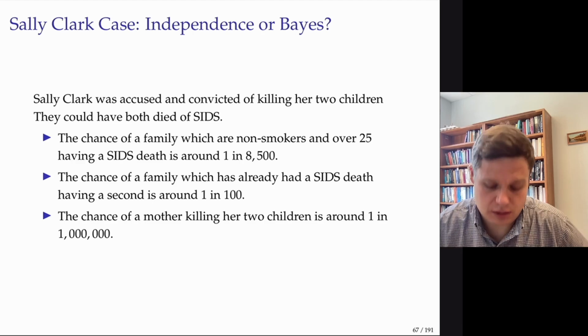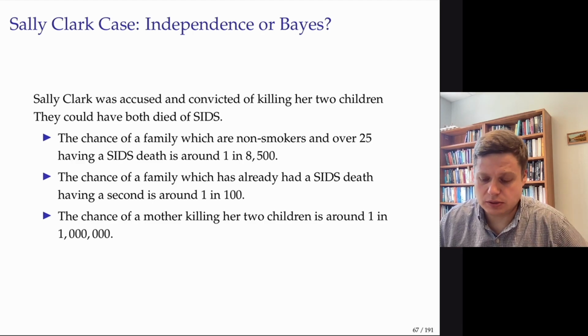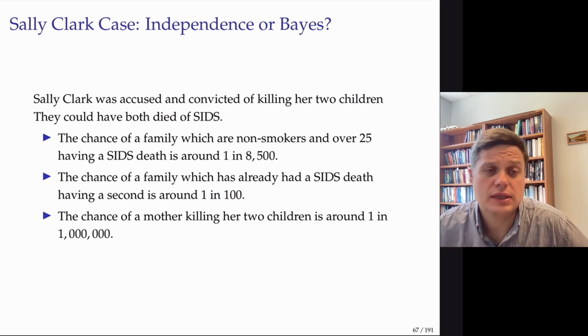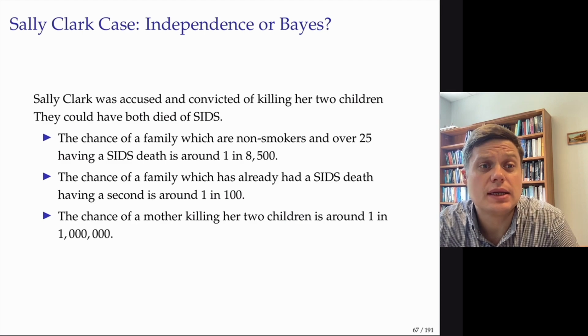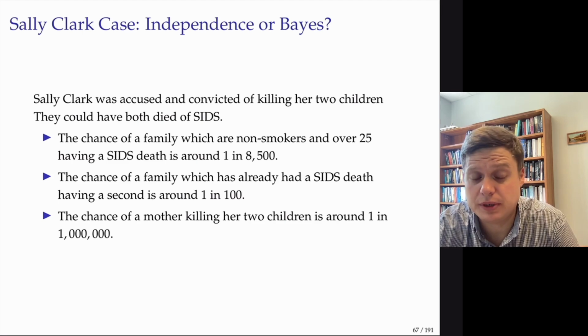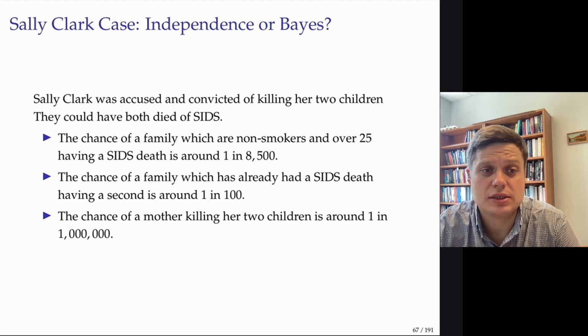Now we'll talk about independence and how the Bayes rule plays a role. It's another court case, that of Sally Clark. Sally Clark was accused of being the murderer of two of her children. It was a case in London in the 80s, and she went to prison and served her sentence. But eventually, analysis was done to show that she is very likely to be innocent. So we're going to reproduce that analysis here.